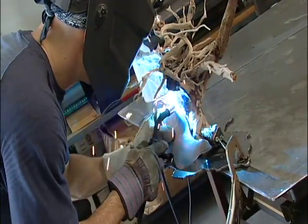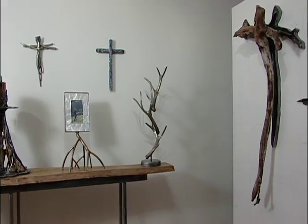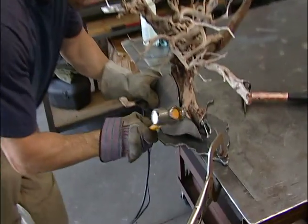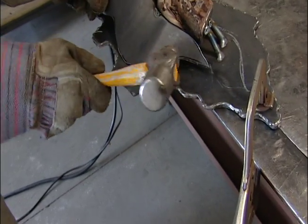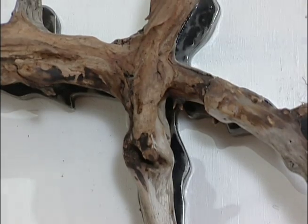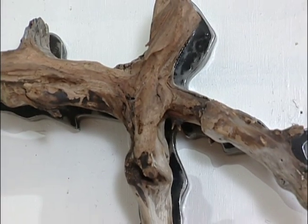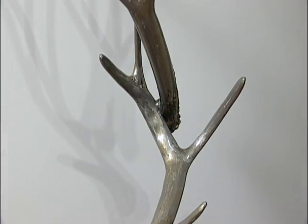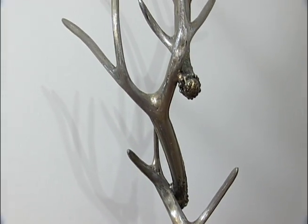The process could take a long time. Am I going to mount it on the wall? Is it going to be a freestanding pedestal piece? So all that takes a little bit of engineering. First, how am I going to place the wood to make it look like what I want, whether it be more of an abstract kind of piece and really organic, or if I find something that has great characteristics to it, I might make it into a realistic piece.